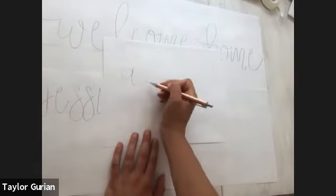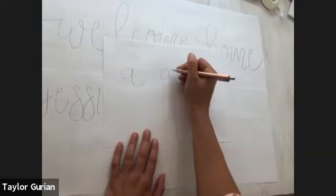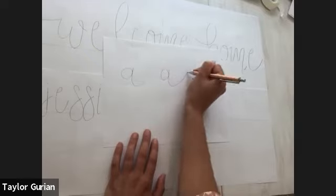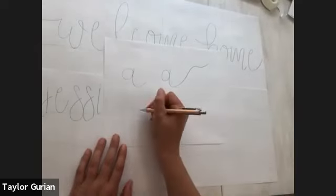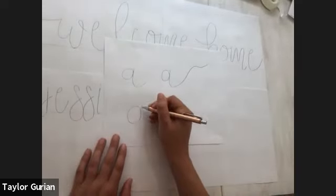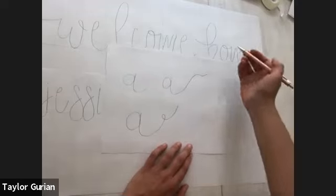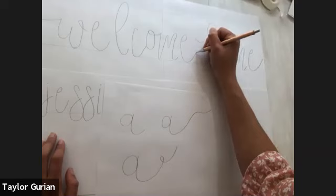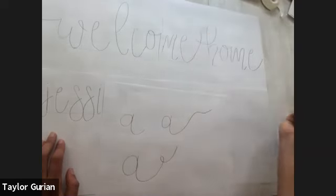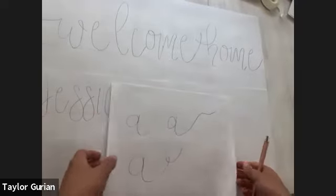You could do one way where it's literally just a loop at the end and it stops there. I'm ending the A a different way. I could loop it and maybe kind of loop it a little bit more towards the end of the page. I could even do something along the lines of creating the tail of the A and looping it around itself like that. Or I could even do some sort of technique like how I have the E here starting into the H, where I go through that letter as well. So it's really whatever you feel looks the best.